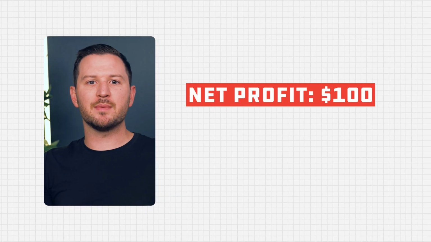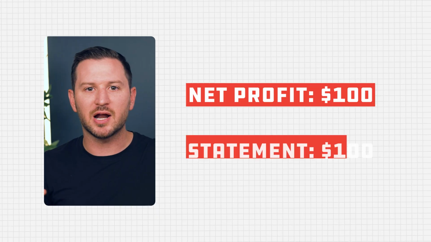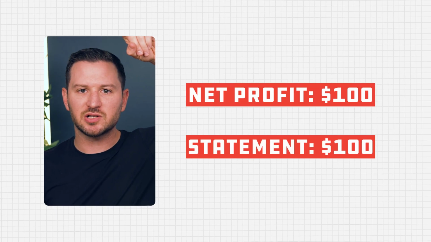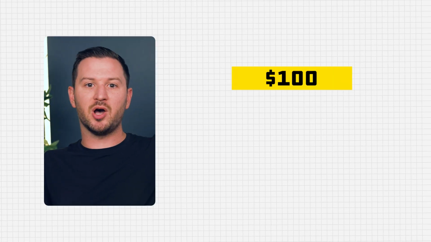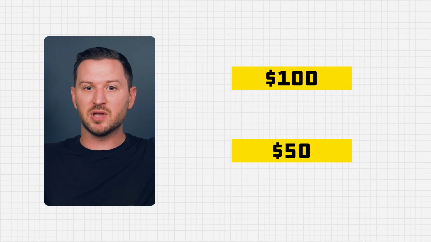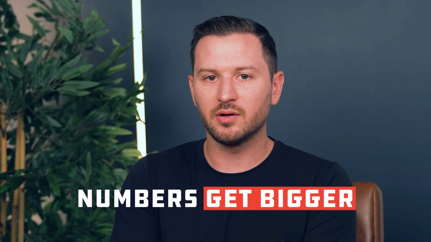Now, in between those two statements, there's a report called the Statement of Cash Flows, and it basically tells you what happened. So on my profit and loss, I made $100 net profit on the bottom of it. So the $100 goes to the top of the Statement of Cash Flows and says, hey, of that $100 of net, here's what happened. Maybe we had to pay off a little bit of debt, and that was on a truck, and that was $50. You take the net cash flow, and that's up at the top of your balance sheet in cash. So we went from 100 to 50 through AR, AP, and paying off some long-term debt. That's cash flow. And it's a really important concept to understand because the numbers get bigger the bigger you get.